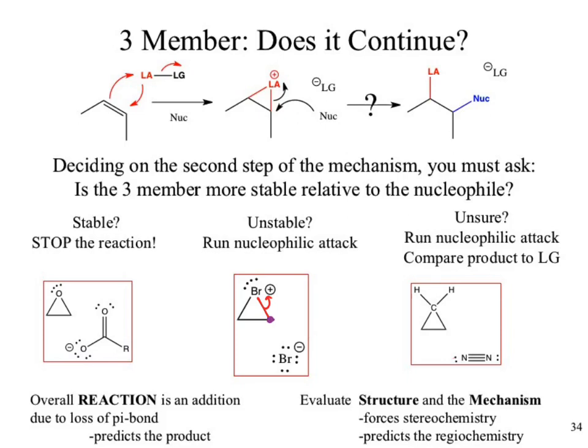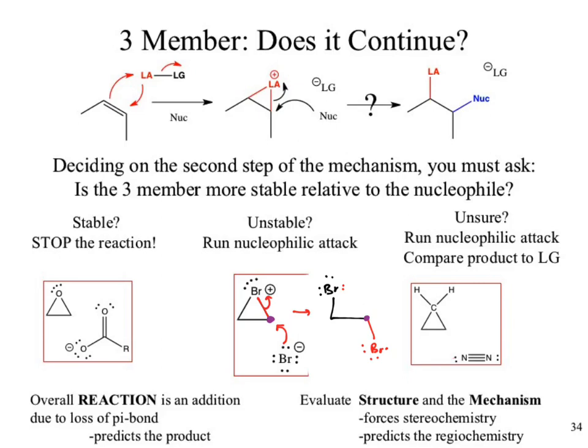What happens to our carbon? It becomes positive. What do I need to stabilize it? Electrons from the other bromine. What's the end result? It's open. The original bromine that was positive is now neutral because it's now gained electrons. The bromine that was negative is now neutral because it's now shared electrons. Is that result more stable? Yep, we should have done it. You should be continuing that reaction.